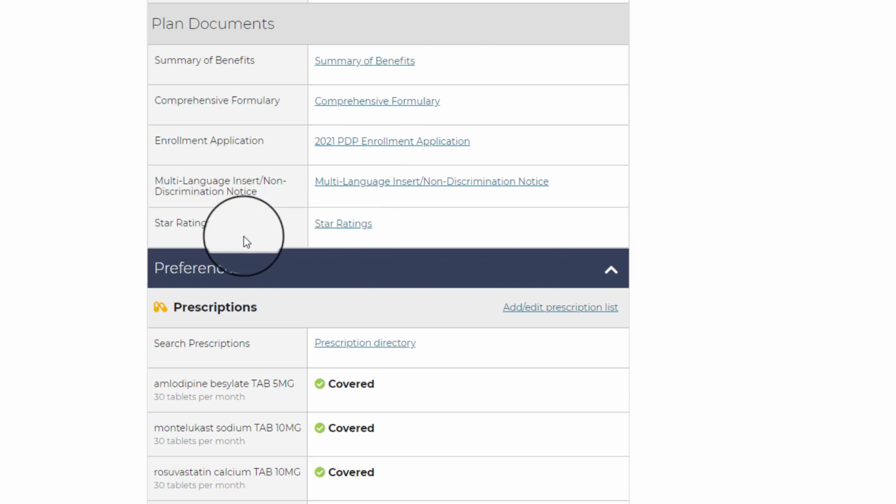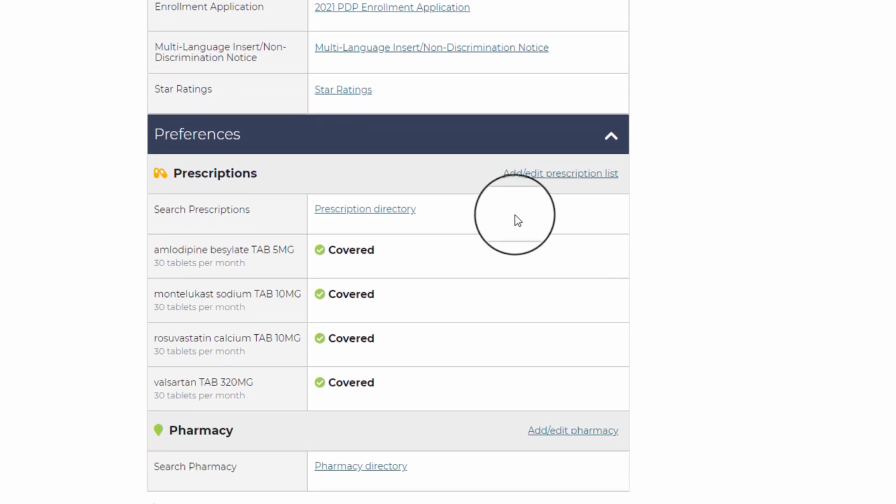Star ratings. As I make this video, we've not yet gotten the 2021 star ratings. So right now these are all showing the 2020 star ratings, but you can click on that to see this. I like this part here because it shows your prescriptions. It shows which ones are covered. And you can search here, by the way, with your prescriptions if you wanted to change or replace, add or edit these. If you had a prescription that you put in there but you really don't pick it up, maybe something you pick up once a year, and you don't want it considered because it's messing with the order of the drugs, you can come in here and just take it out.